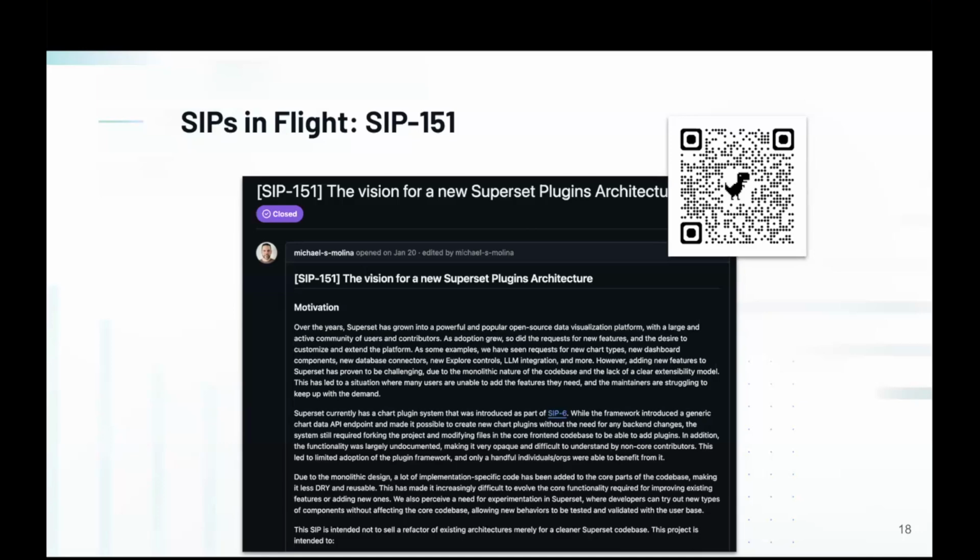But a big part of it will be how this plays in with some sort of core LLM access in Superset. And we want to make sure that the interfaces of these plugins have all the proper means of wiring so that they can communicate with each other and communicate with the host model. But in theory, you can do anything with these plugins on either the front end or the back end. So you could wire it up to talk to different LLMs or do all kinds of crazy stuff. This is all very much in the POC phase right now, and you'll be hearing a lot more about it coming soon.